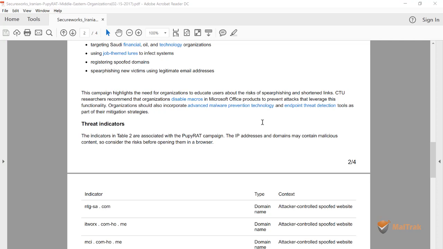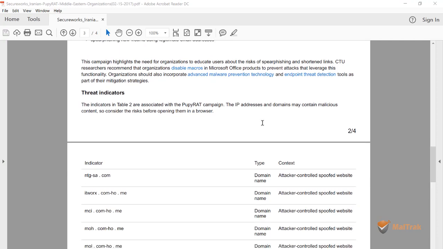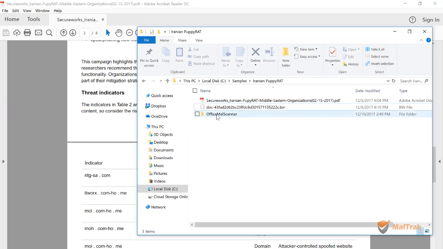For Word documents, there are multiple tools to extract the Visual Basic script from it. One of them is to open it in Word and go to the Visual Basic Editor and get the Visual Basic macro. But for myself, I used to use a tool called Office Malware Scanner. It's really a great tool and very simple to use, and it directly extracts Visual Basic macros, any macro, any attachment, image file or something. It's a very useful tool.